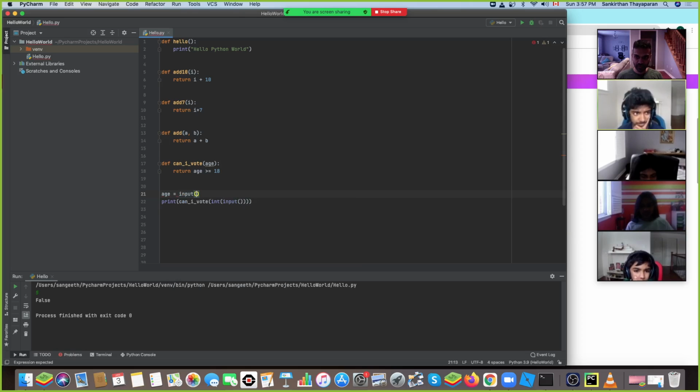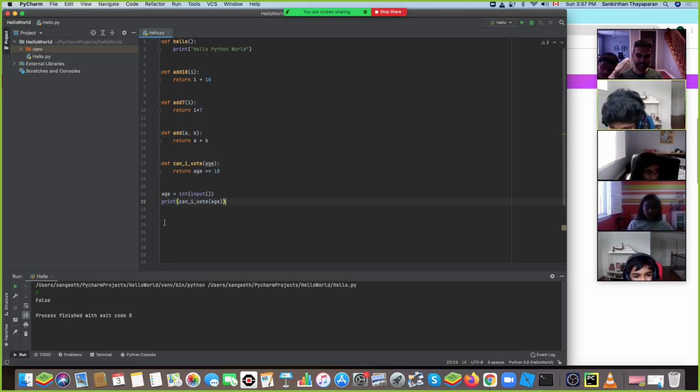I can say input, taking the input, and I'm going to convert that to a number. Now when I read my program, I can say, I got an input and it's converted to a number, and that's age. Now I'm passing the age to my function that I built earlier, that's going to tell me whether the person can vote or not.